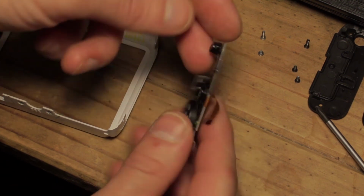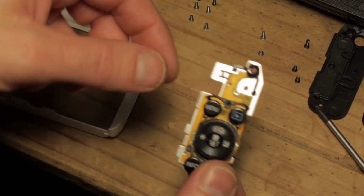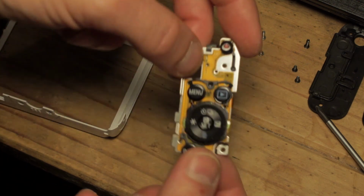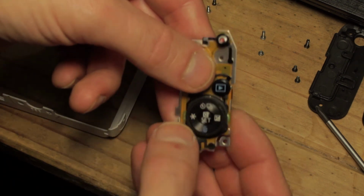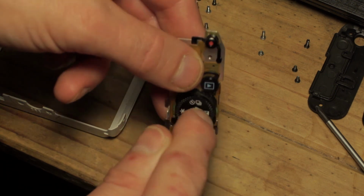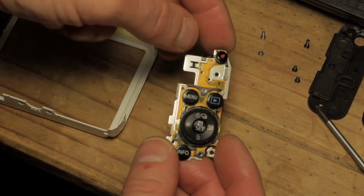When you reassemble, the bulk of them are sandwiched in between the plastic, the pad, and the metal plate, and held in place by screws, which is a good thing because that means they're not going to drop out. The dial section itself will be held in, but the central section with the cue button and this ring around the middle will not be. So they need to be glued back in place. You need to be aware of this.